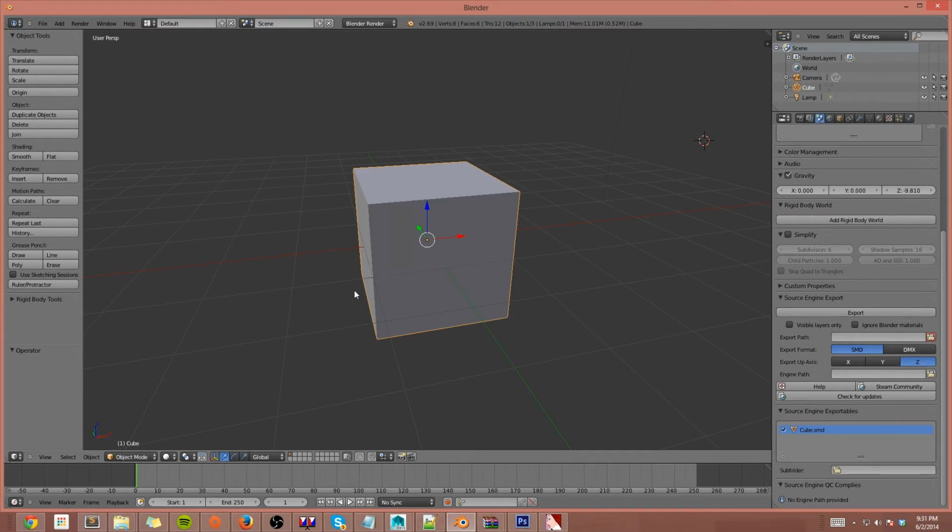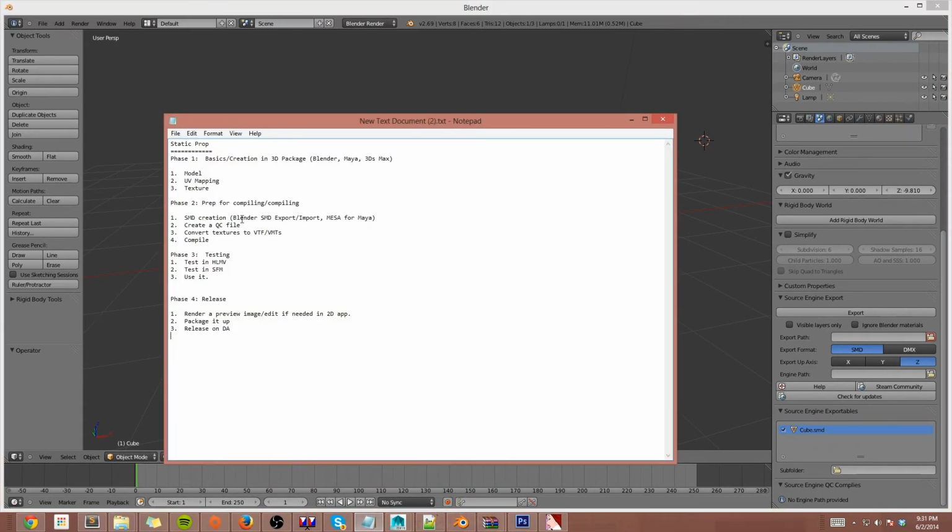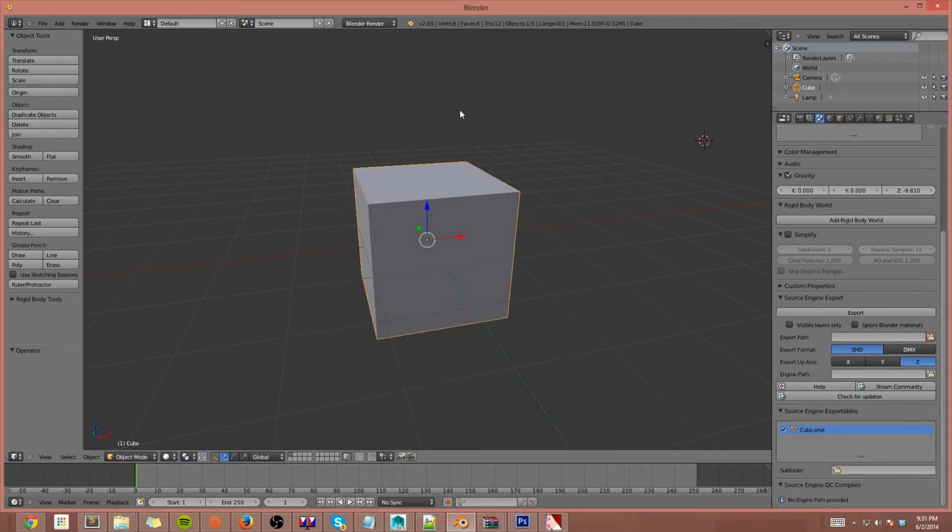And if you're using Blender, we're at phase 2 right now. We've gone back to phase 2. I know you're watching this video and thinking, well, okay, I've already got my models ready to go. What do we need to do? I'm using Blender. There are already tutorials on YouTube doing this, but I'll go ahead and go into it just because I know you're going to use Blender.